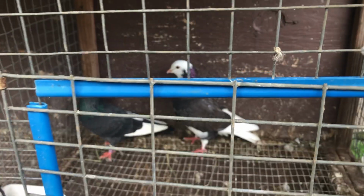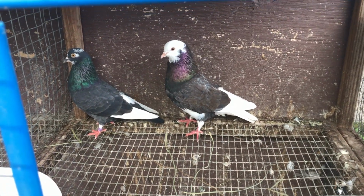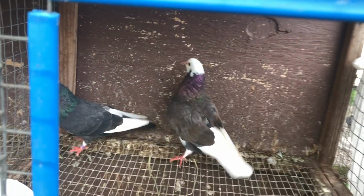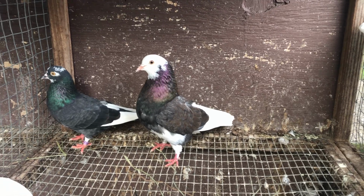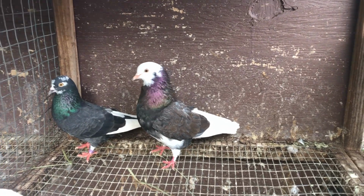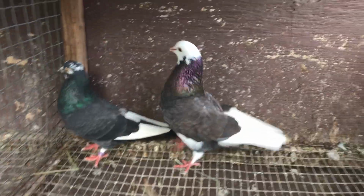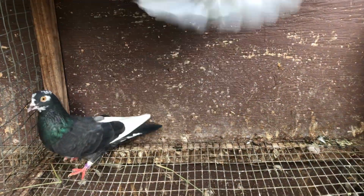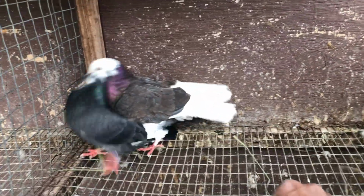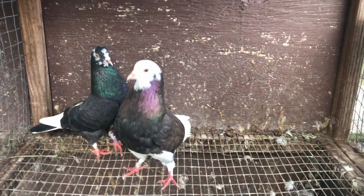But here's another pair. And again, the Hardesty cockbird over there. He's a young bird from last year. And that's an older hen, the indigo hen. You can see the colors. I guess we have done the video about Andalusian and indigo. But this one is clearly indigo when you have too much of that bronzing going on. There's an indigo, and there's a Hardesty cockbird in there.